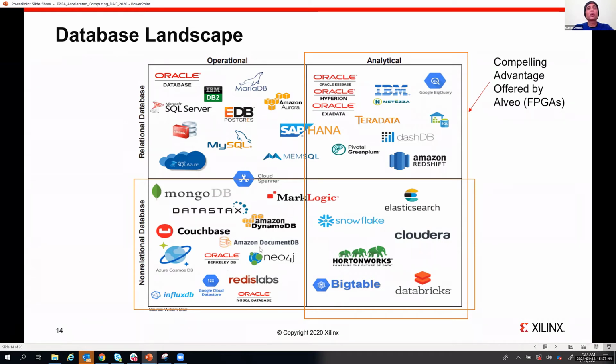So where we found that when it's transactional, this particular quadrant is not where FPGA provides great value, because these are typically update related, and things are very optimally written for CPU already. So we don't play there. But analytics, and also if you're doing big data, non-relational ones, even in operational, you could accelerate quite a bit using FPGA.